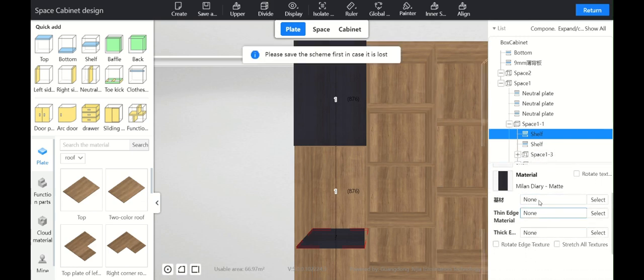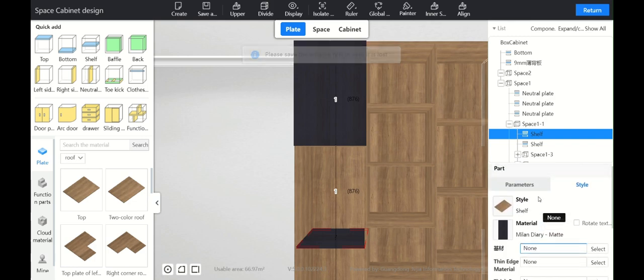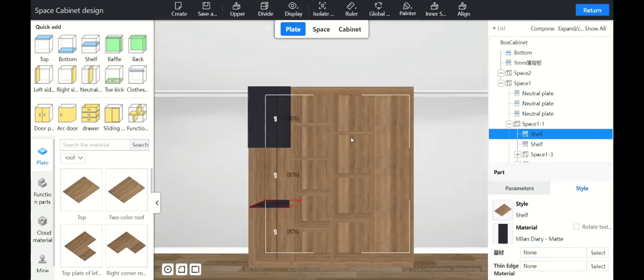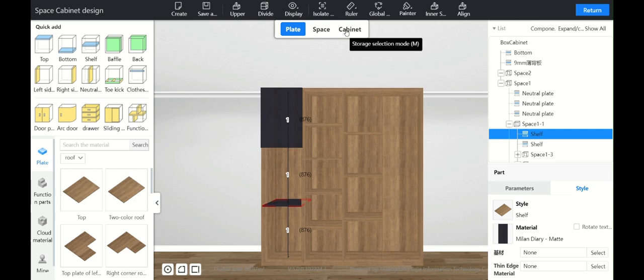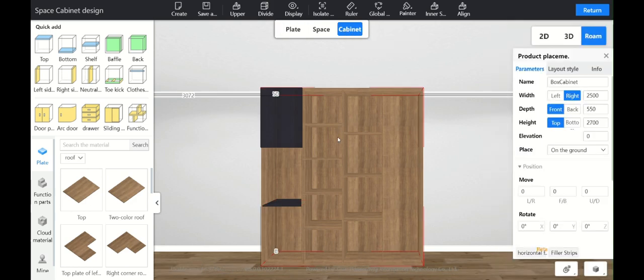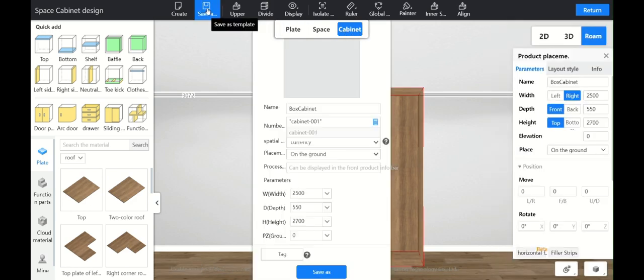You can also further customize your shelf here. Then select your cabinet with the Cabinet tab to save your custom design.